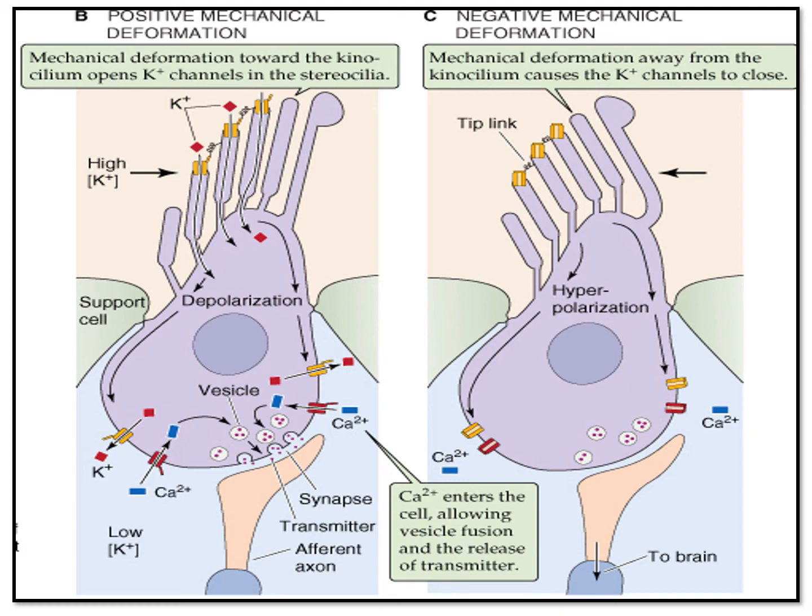While on the right-hand side, because the taller stereocilia have moved towards the shorter one, the mechanical deformation has closed the cation channels at the tips of the stereocilia, so no potassium has entered, so no calcium has entered, so no vesicle has secreted the neurotransmitter.